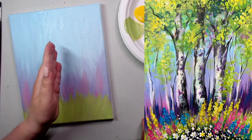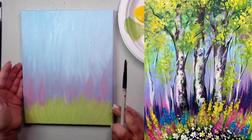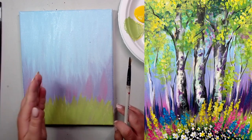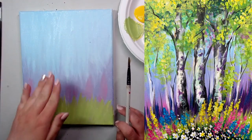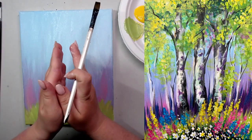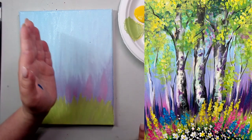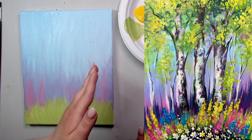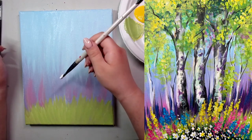You can do them straight, you can do them slightly on an angle, so my middle one is going to be fairly straight. It's not going to be a perfect straight, but it's going to be fairly straight. Then these two are going to be slightly on an angle like this. So if this one's straight, these two slightly like that. And you can give them a bit of a curve if you want to. They don't have to be just straight on the angle. It's up to you, because those are trees.